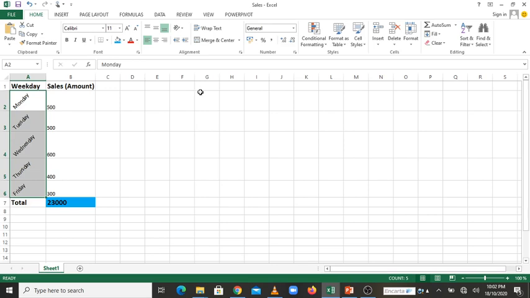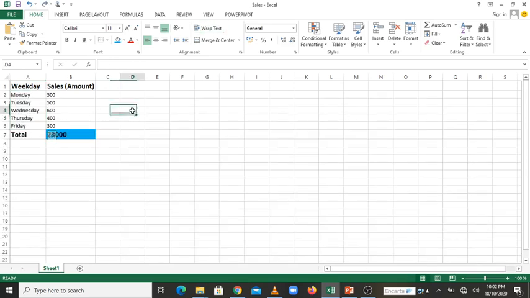Probably for my sake, I would want it this way, so I can just revert back to how it was as nicely as it is. Yes. And to do that, you can just use Ctrl Z to just undo any kind of activity you did, or probably can use this quick access toolbar here.